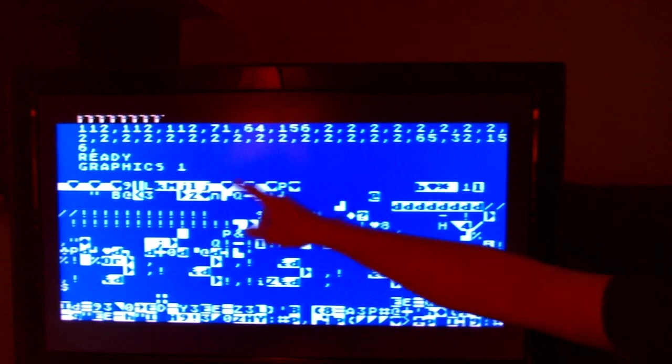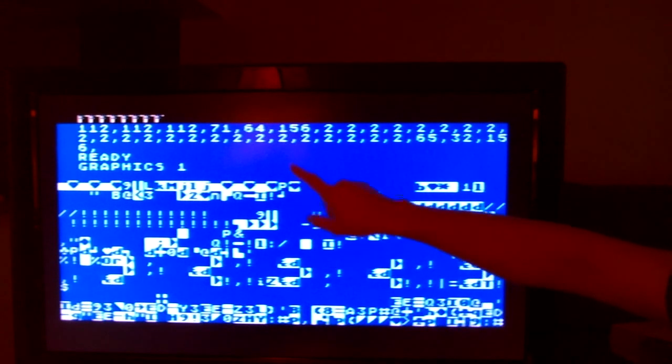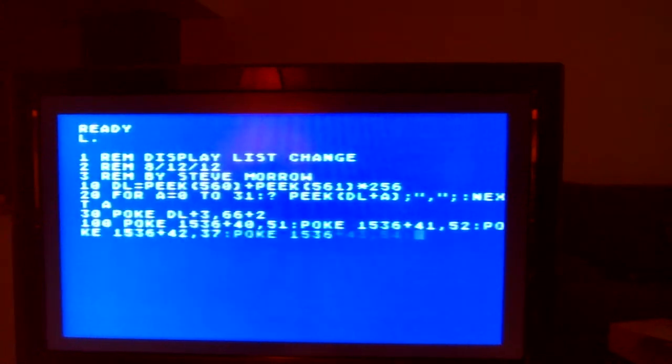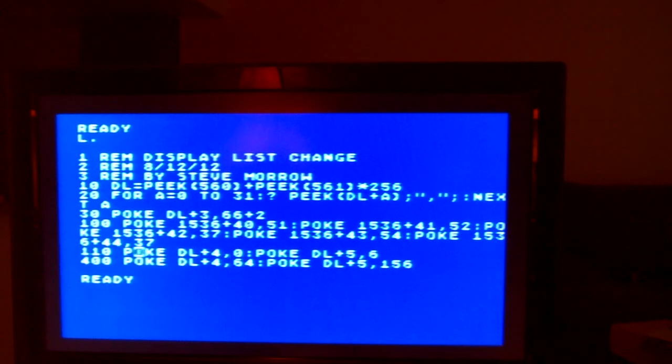What it's actually doing now is it's tapping into another area in memory. So it's looking at a different section in the memory of the display list. And I had something in my program I want to show you when I run this and do this. So actually, this line right here is the little trick that does it. I think this is the program, or it's probably the second one. No, it's actually the second one. Let me just go ahead and run the second one here. Either the second one or the third one. Let me see. You know, it's not this one. No, it's the second one. It must be the first one.